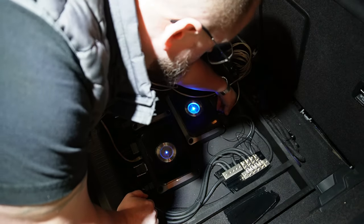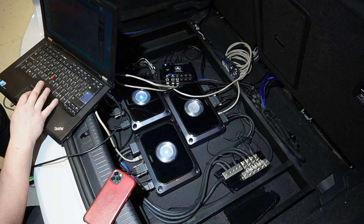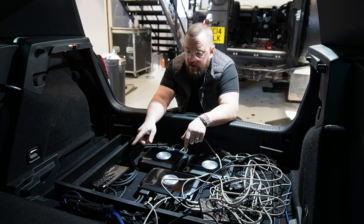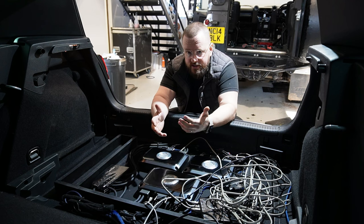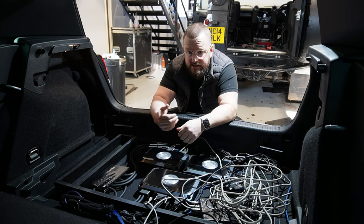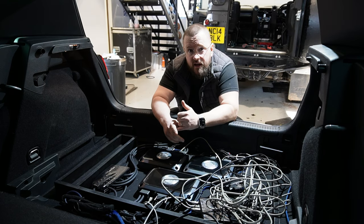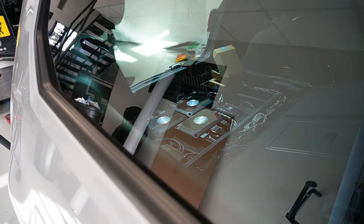It fired up within seconds of jumpstarting it. Jumpstarting is something we have to do with a lot of DSP amplifiers. There are various ways of turning on DSP amplifiers: high level inputs or auto signal sensing, where it senses voltage on its input and therefore wakes itself up, trips the relay, and turns the amp on. There's also DC offset, so when it notices a substantial difference in voltage on the power cable — like when you start the car — and then when it stabilises after you turn the car off, it turns itself off.